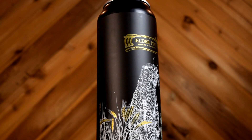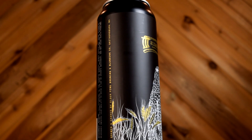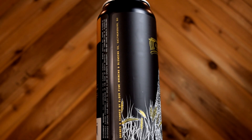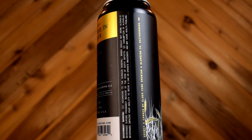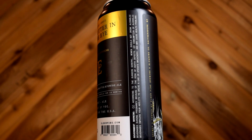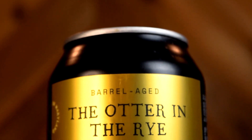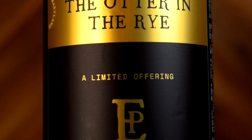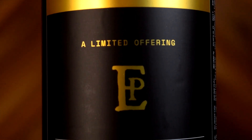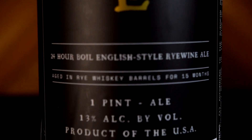I've never actually worked with rye as a home brewer. From what I can tell and what I've read, it's actually kind of hard to work with — the malt usually gets super sticky and it's hard to drain it out of your mash tun, which is something I haven't tried before. I'm really interested to see how this goes. I've had beers with a really small percentage of rye, but nothing above like one or two percent. Rye apparently gives off a spicy flavor, same as in rye whiskeys, and this is barrel aged in rye barrels for 15 months.